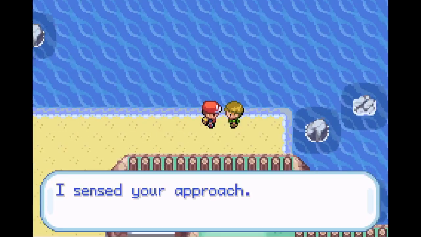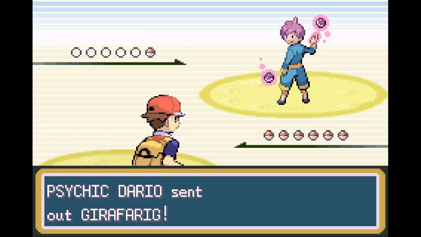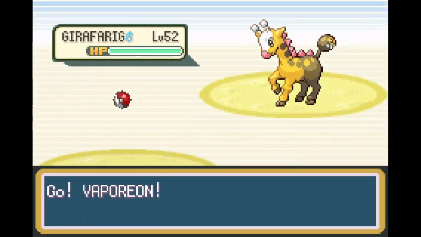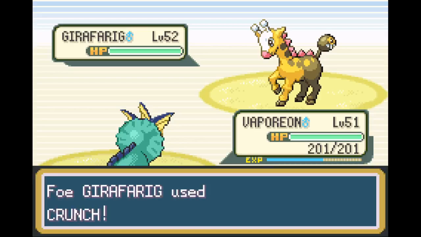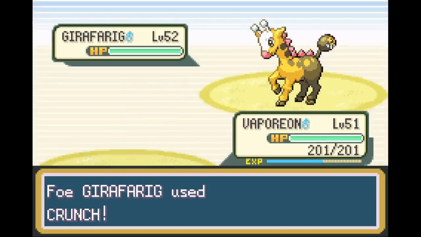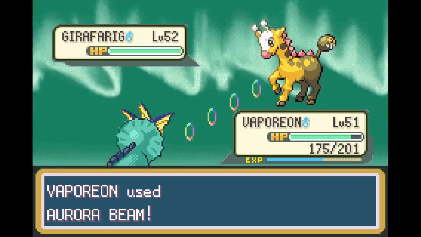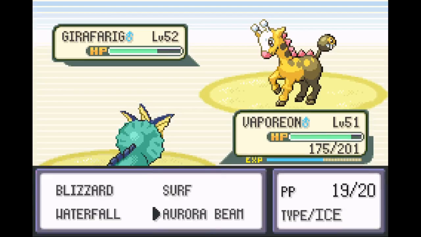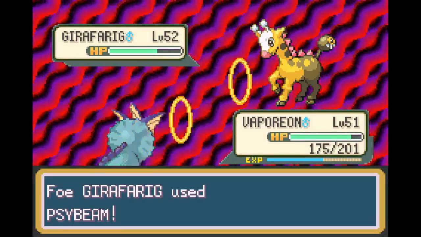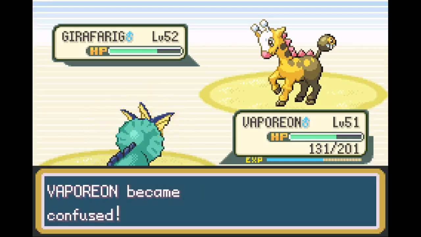here. I sensed your approach. What are you, a Jedi or something? Or a psychic? Oh, right. A psychic. Whoops. Okay, so he brings out Girafarig, a level 52 Girafarig. Aurora Beam. It's an ice type attack. Blizzard. Oop. Can't be good. Oh no, I've been confused.